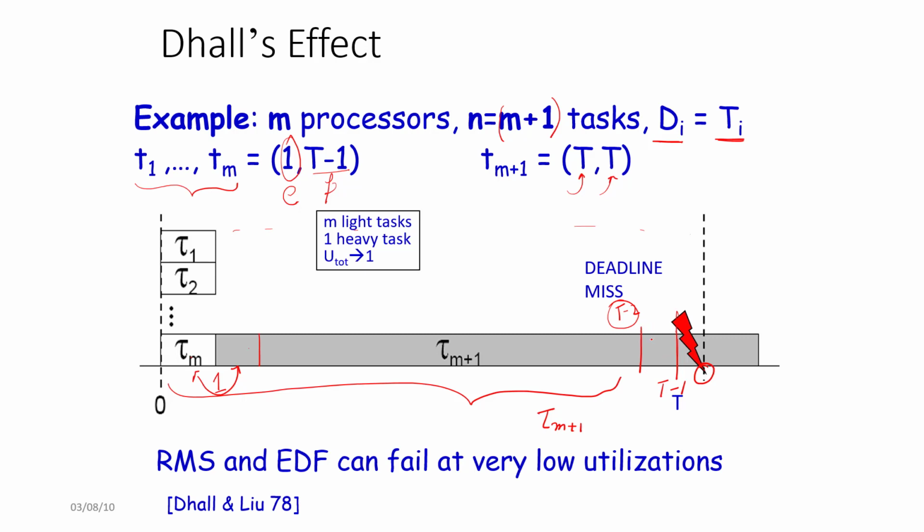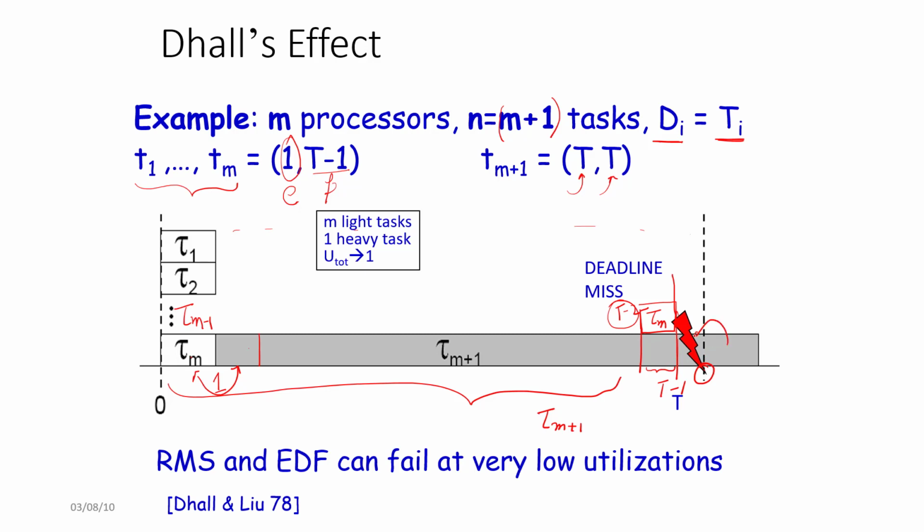In this period, what we do is that we run, let's say, task tau m over here because the processor in this case will be guaranteed to be empty. So basically it means that it will finish its deadline over here. All right, so this will be basically for tau m minus 1, and then it will of course run tau m much later, and then here again the original tau m plus 1 will be running.